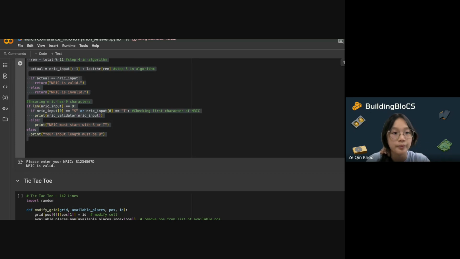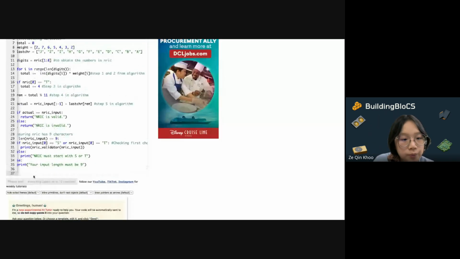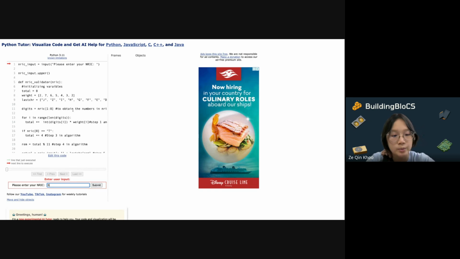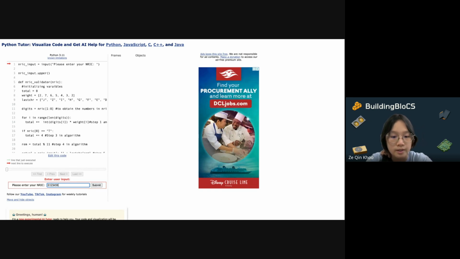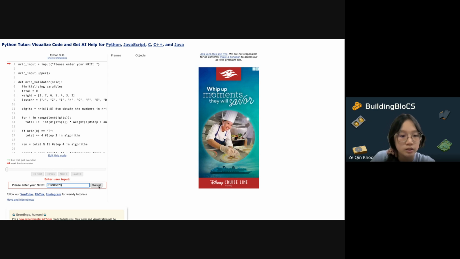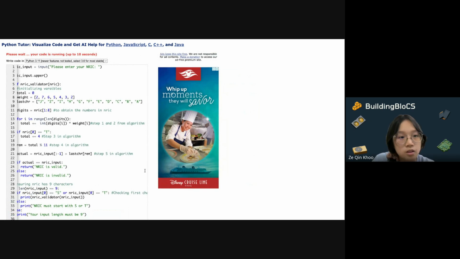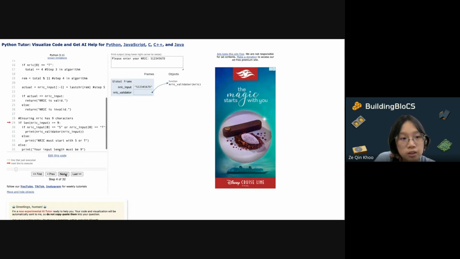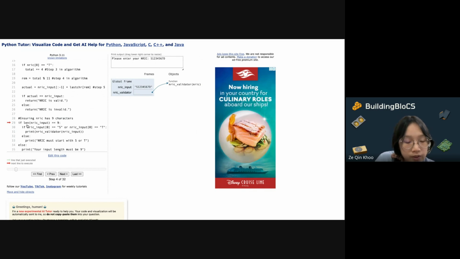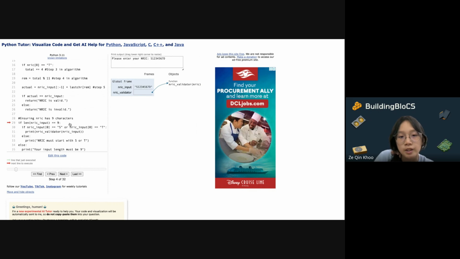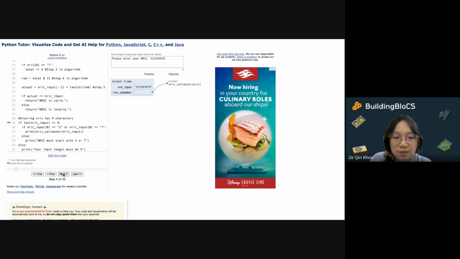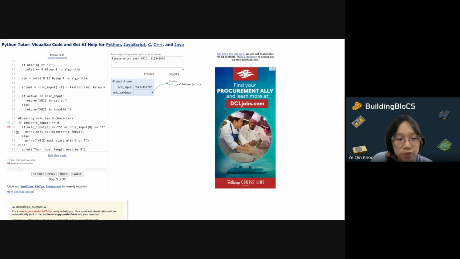Okay, you can see the Python visualizer, right? So let's visualize execution. The first thing is it will ask for input. Let's say our input is S1234567D. Submit. So our NRIC will become uppercase. Then if the length of NRIC is equal to 9, because we need to check that we have the correct length, or else it will just be invalid. It's correct, so it will proceed to the next one.